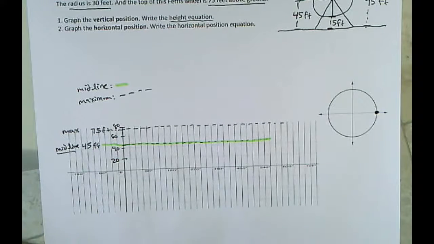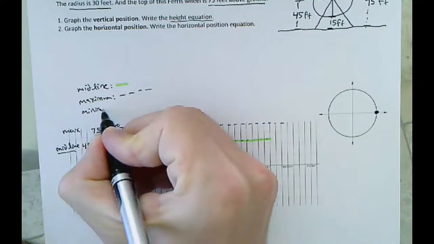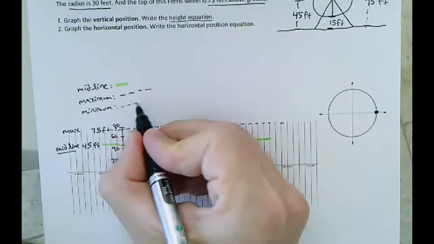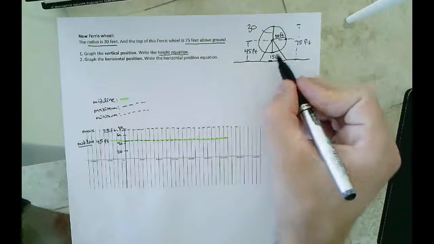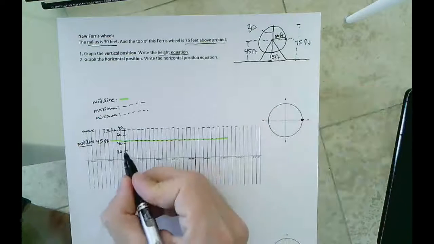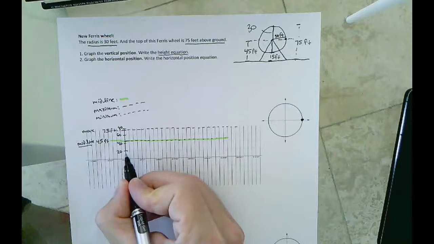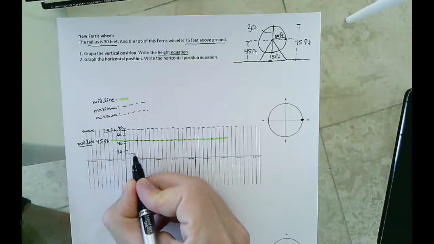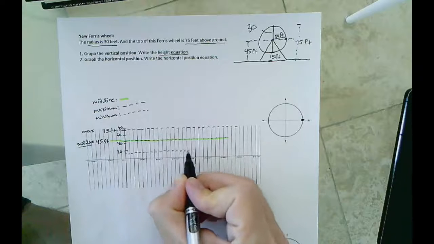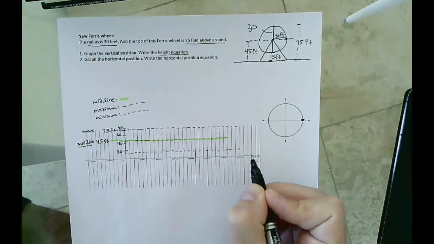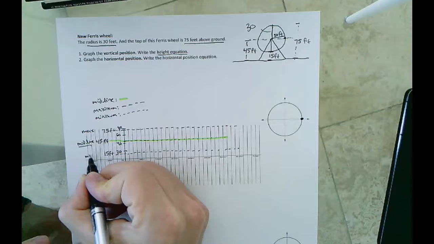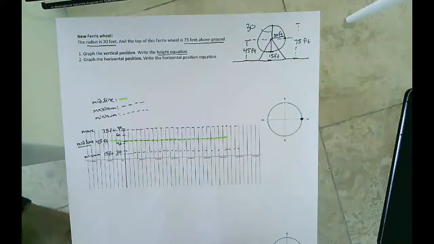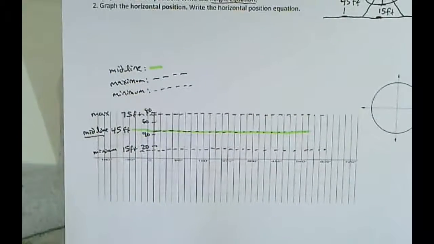Now, the last thing that we should figure out is the minimum here. The minimum is going to be also a dotted line, just so we know. The minimum is going to be the lowest height, and that's why I wanted to find that 15 feet right here. 15 feet is the lowest height on that. So under 20 is around 15. I'll go to around right here, 0, 20, 15, sure. This will be my minimum height here. And I'll go back right here and label this 15 feet and our minimum. I don't know why I tried to spell that out. That was a bad idea. So we have our maximum, our midline, and our minimum right here.